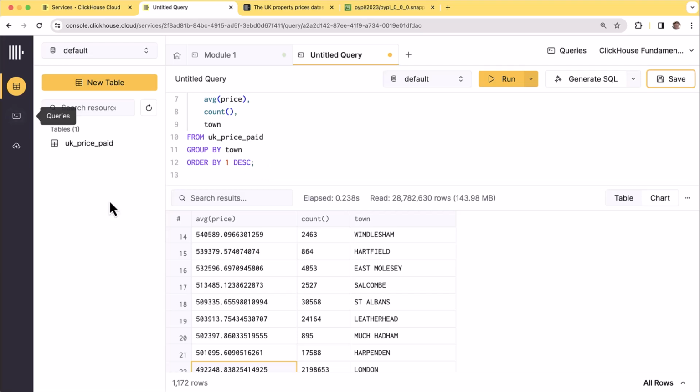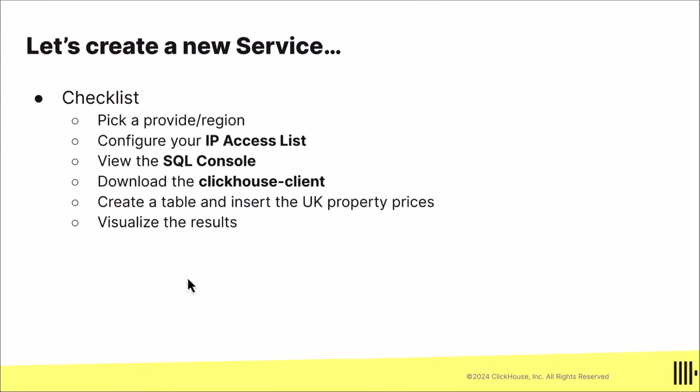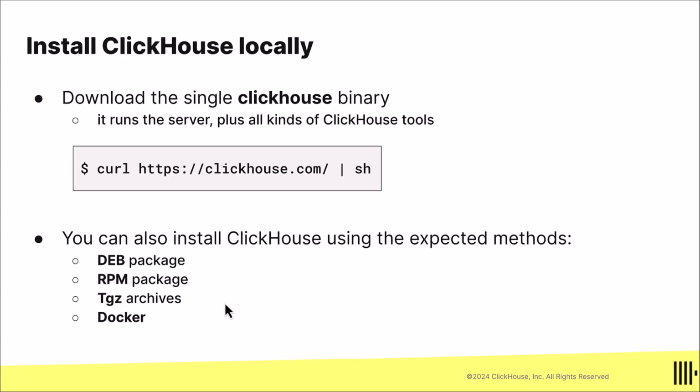All right, so let me go back to the slides. I think I did everything I wanted to show you, at least for now. Like I said, we'll spend a lot of time with this UK property prices data. I don't know if you're going to download it right away, but in one of the upcoming chapters, you'll download it and you'll write all kinds of queries to analyze that data. I have a couple of data sets in the lab.